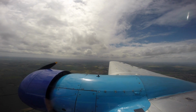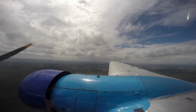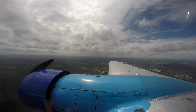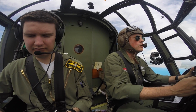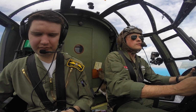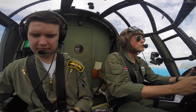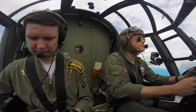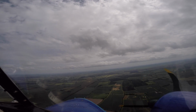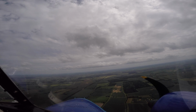We're now rejoining the circuit at Old Warden, on runway 21, left hand. We'll round a little bit in, and we'll keep a few 5 or 10 knots on. Yeah. The wind shear, which does often cause a problem. We've got the extension, so if we go over the road, I'm not going to hammer the brakes. I've got a break in the dead side, descending to a left hand runway 21. Anson, roger.